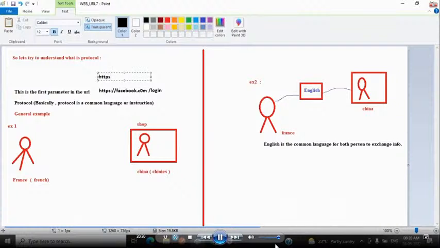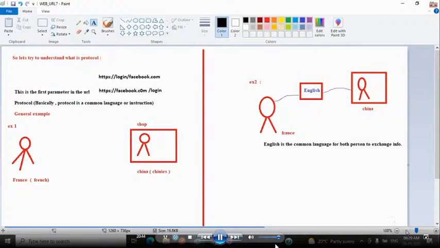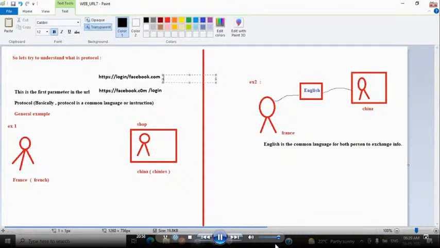HTTPS. Now you have to tell me which one will work, or will both work? I have to tell quickly. Please make use of the chat feature and answer me. Which one will work, the first one, the second one, or both?